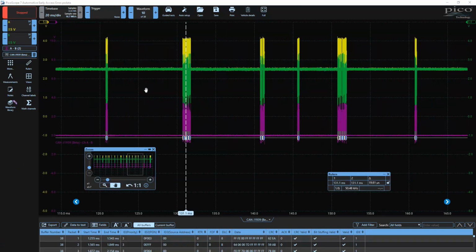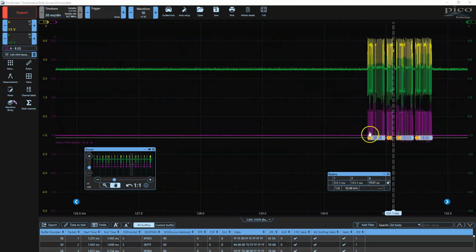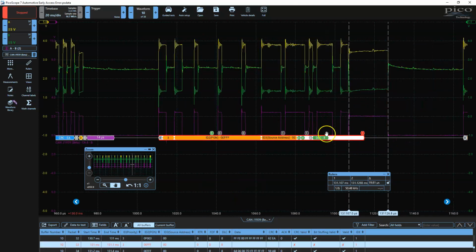Okay, I've loaded a waveform which I captured on a machine where I was able to actually detect some errors and was able to capture that information and save it. So taking a look at this, we can see that there's activity on the CAN bus. We've got a few controllers on the bus. Let's zoom into this one message in particular.